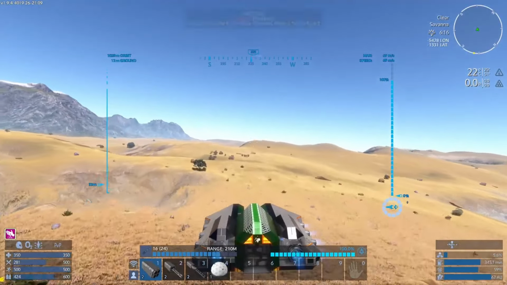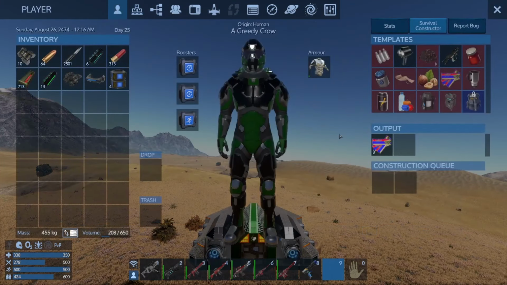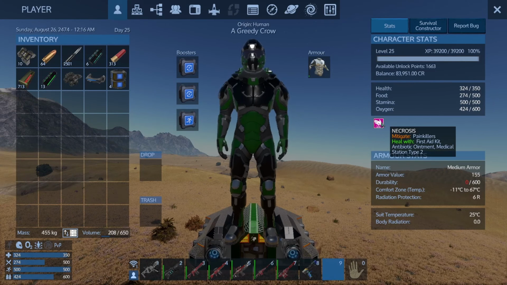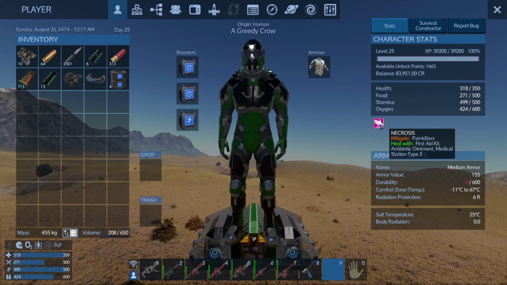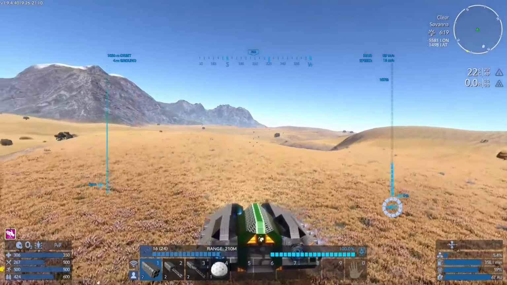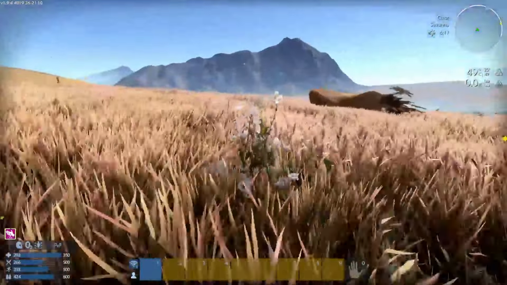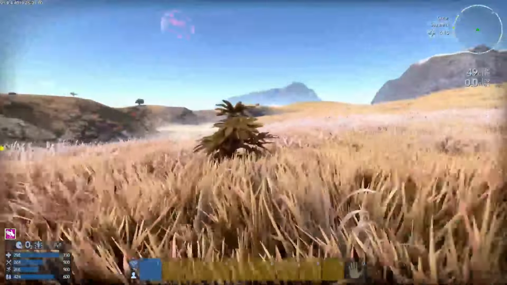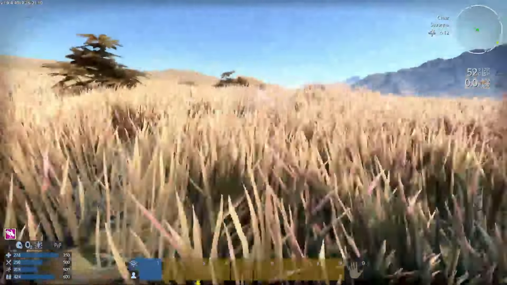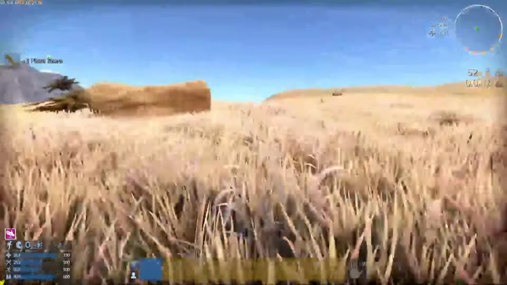Let's go ahead and take ourselves. What? Oh, did I not take care of my? Whoops! I didn't take care of that injury. Ooh, my armor shredded the trait. Necrosis. First aid kit, antibiotic ointments, medical station type 2, herbal leaves and plant protein. Well, it just so happens to be herbal leaves right yonder. Your plant fibers. Any hot dogs about? Wouldn't seem that way. But I would like to deal with this necrosis before it complicates again.